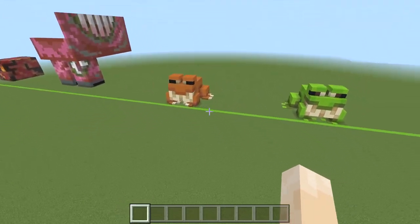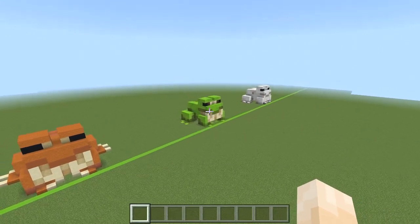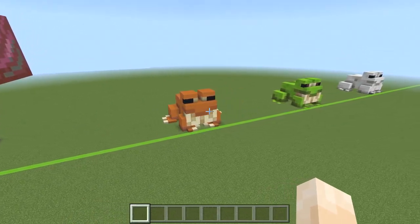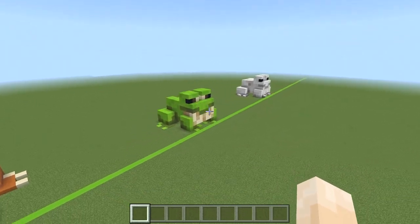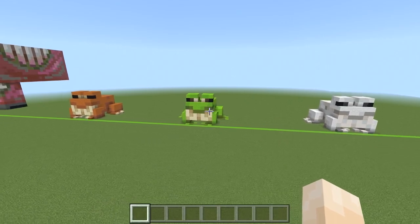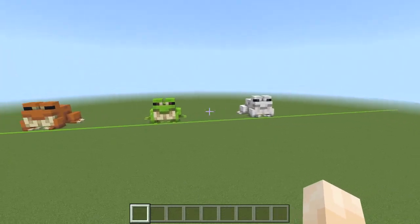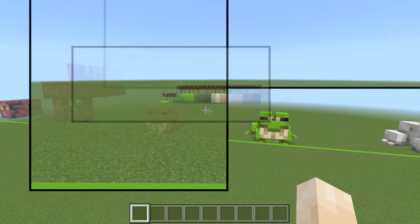We made the orange one a long, long time ago, before the frog was released into the game, so it does need a little bit of updating. I've seen the sort of textures on the frogs, but these two I've actually made today and they've turned out pretty alright. Out of the three, I'm edging towards the green one as my favourite, but it's kind of close between the two. Anyway, enough talking — let's get on to the blocks and colours and build this baby.